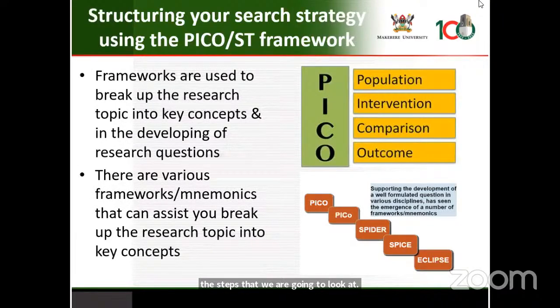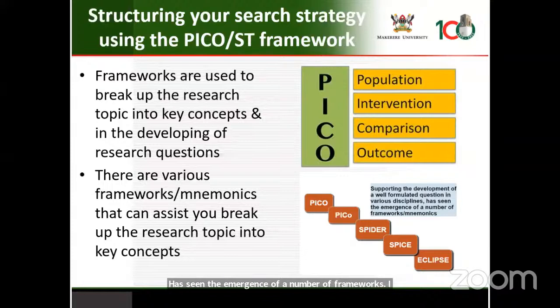And let's start with the first one, structuring your search strategy using the PICO framework. And this one I'm just repeating because I know someone talked about it yesterday. Frameworks such as the PICO are used to break up the research topic into key concepts and in the developing of research questions. Supporting the development of a well-formulated research question in various disciplines has seen the emergence of a number of frameworks.